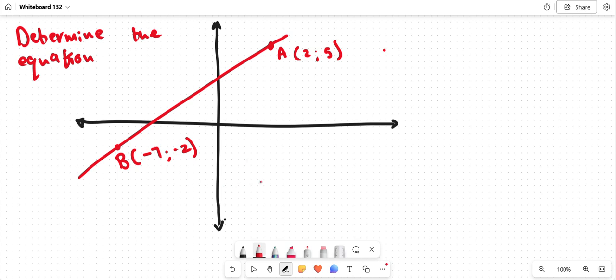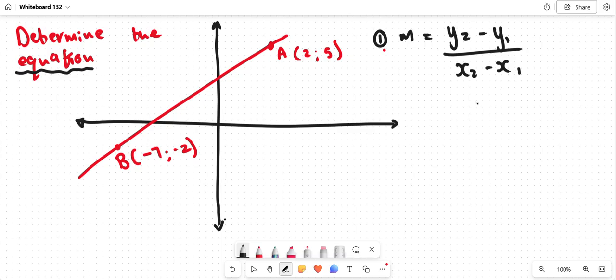Alrighty, so this question says we're given this graph here and we are asked to determine the equation of that line AB. The first thing that we always need to do is find the gradient. Gradient is equal to y2 minus y1 divided by x2 minus x1. When you're given those two coordinates, you do need to label them 1 and 2, so that when we substitute into that formula, we know exactly where we're substituting, and we need to be consistent with that. So my y2 is this 5.